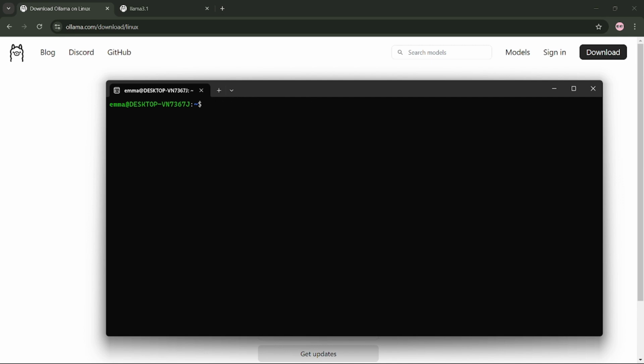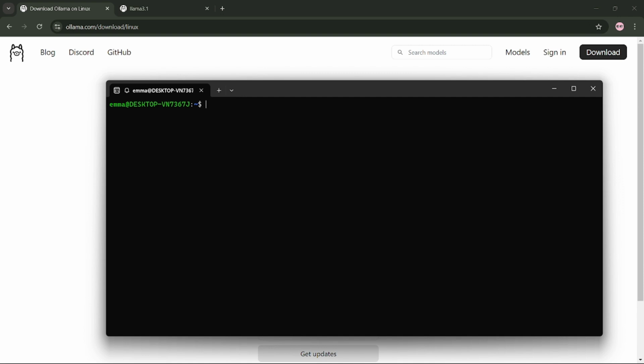Right, so the next thing I'm going to do is pull the model to my PC. I'm going to pull Llama 3.1 to my PC. Because I've downloaded Ollama, I'll say ollama pull llama3.1. Then you execute this command, click enter, and it's going to pull Llama 3.1 to your PC. I've put the model on my PC before, so I'm not going to run this again.